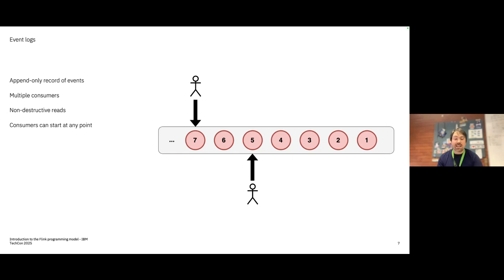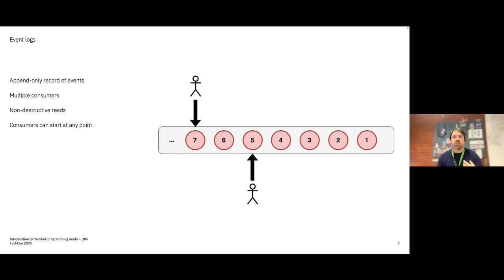They can start at any point in the log and continue to read until they reach the latest pieces of data. And it's non-destructive. So if I started from position 3, I could read all the events. Maybe my application crashes and I want to restart it. I could reset it back to position 3 and read all of the events on the log from that position. So by having an event log that represents an immutable set of data, this system of record, this record of the events, you can then start to attach applications that can, as I say, consume and resume at any point and instantly get immediate data.